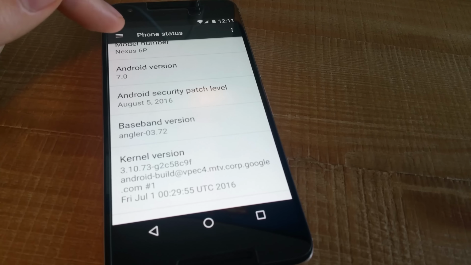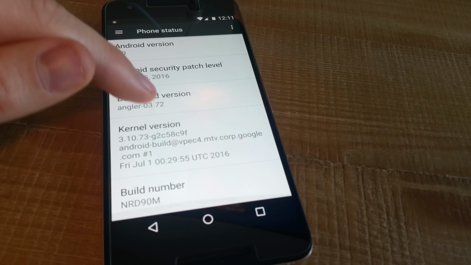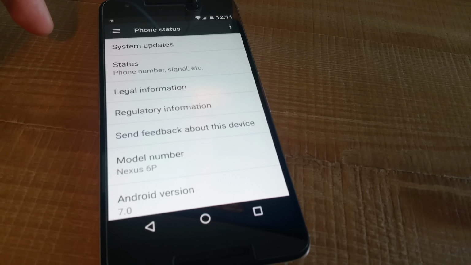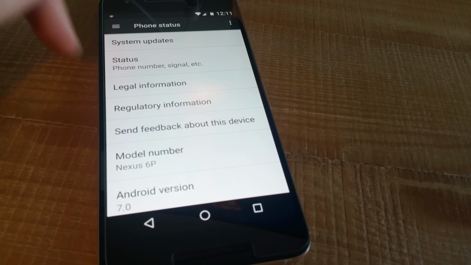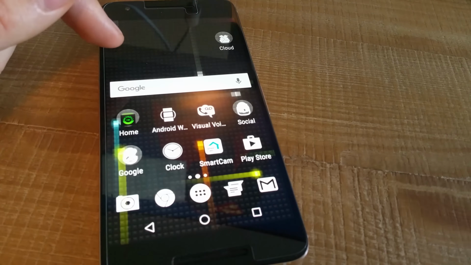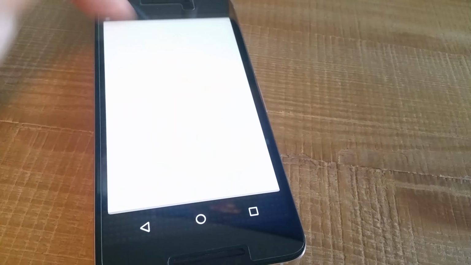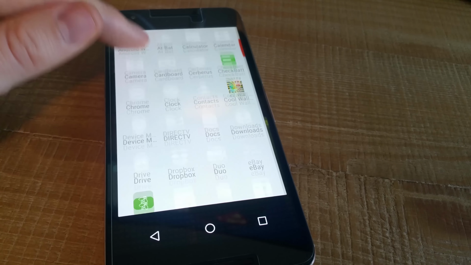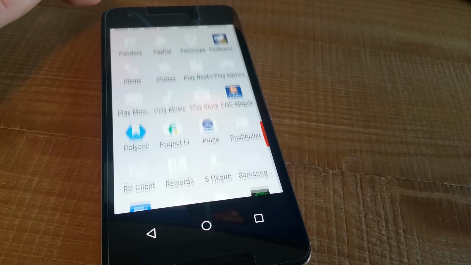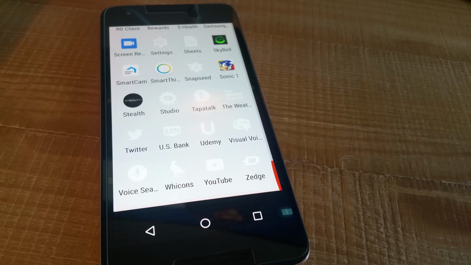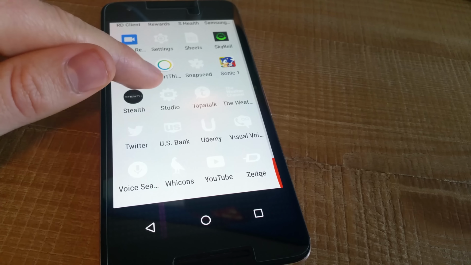But TouchWiz just kills me. I can't stand the fact that TouchWiz is so damn slow. Whereas pure Android, yeah, boring, but it just is buttery smooth. You can open up buttons real fast. You can scroll through real fast. I don't get force close errors like I got every single day with a Samsung device.